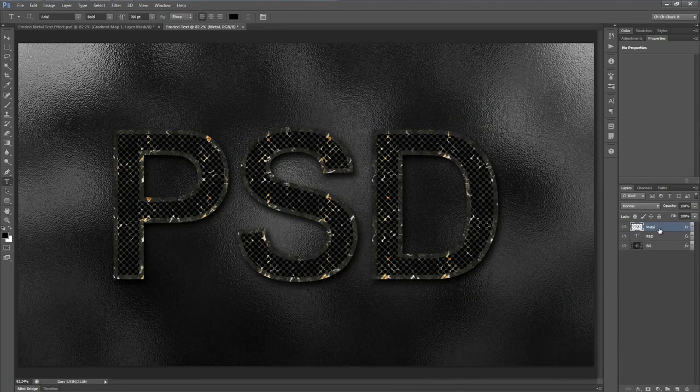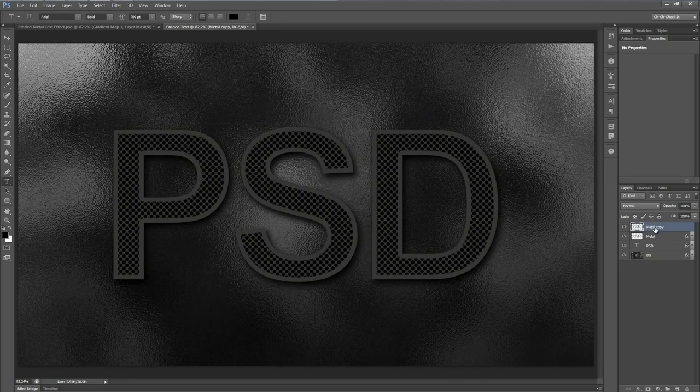Let's go ahead and duplicate this metal layer by hitting Control J, or Command J once again if you're on a Mac. Then we'll trash that effects icon and rename this to Paint, and then we'll duplicate that and rename that to Grain. So there we go, now we've got Grain, Paint, and Metal. Of course, Paint and Grain don't have any effects on them. Let's turn off the Grain for the time being, because we don't really need to worry about that for now.